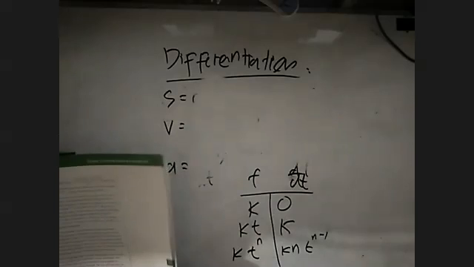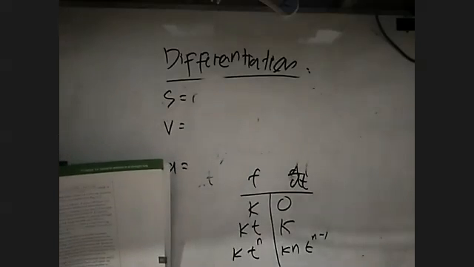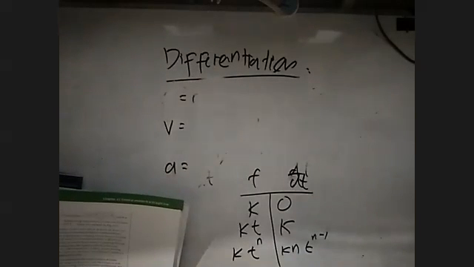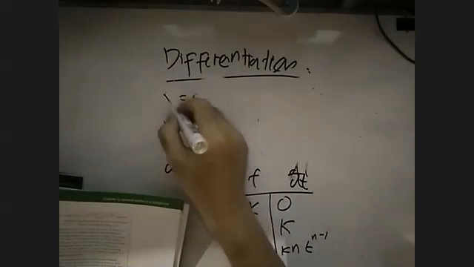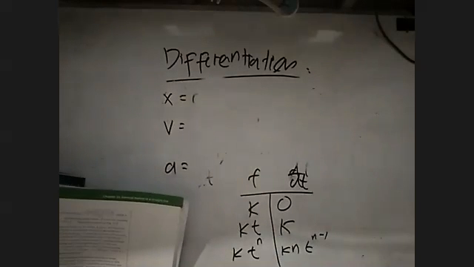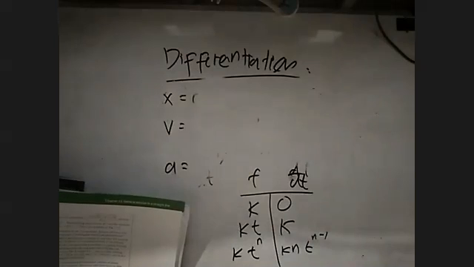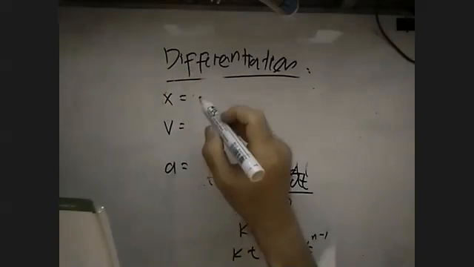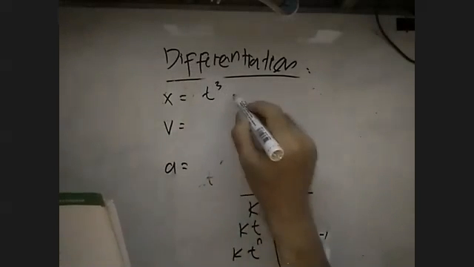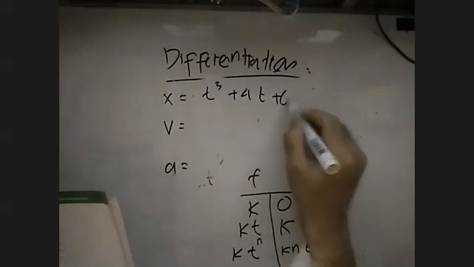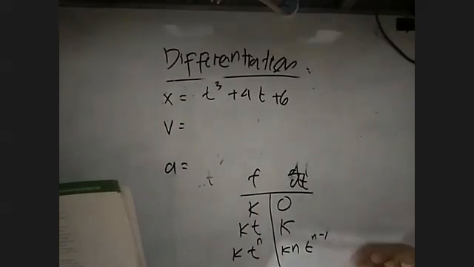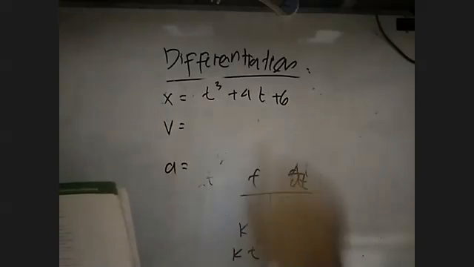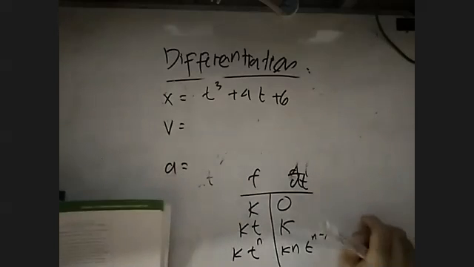Okay, let's start with something here. For the expression for distance, sometimes we use x instead of s here. It doesn't really matter. You can change any value: x, t, p. What is important is we understand the function. Let's see question number 1. We are given an equation for x that is t cubed plus 4t plus 6. They're asking for the expression for v, which is the formula for v in terms of t. Let's find this then.